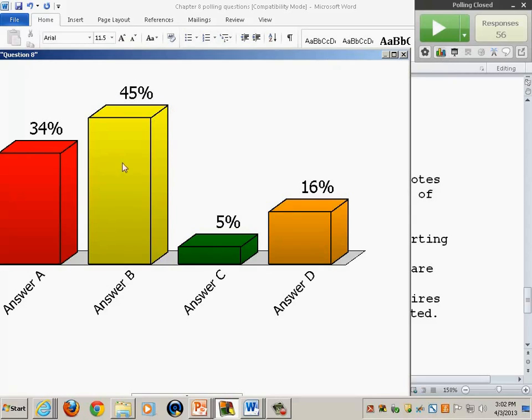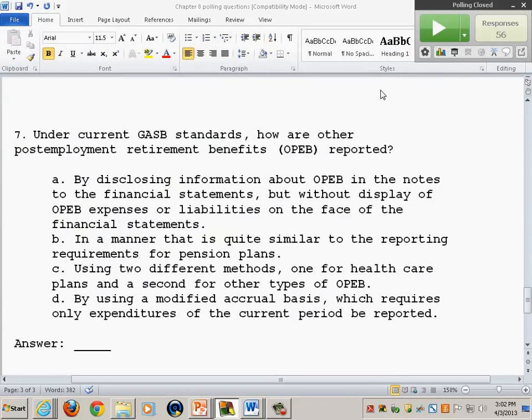Well, actually some of you, 45% of you did listen to what I said, which was the accounting is very similar. Remember I said that to you right in the class. Is very similar to that of the pension plan itself. So, okay, so this is your game plan for Chapter 8.